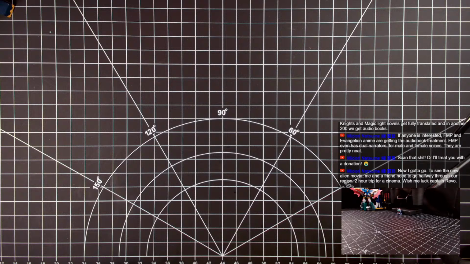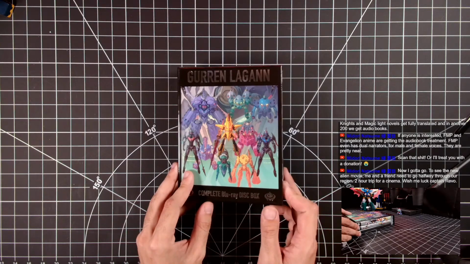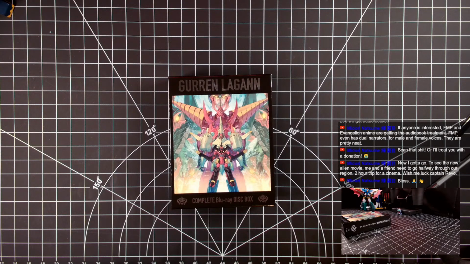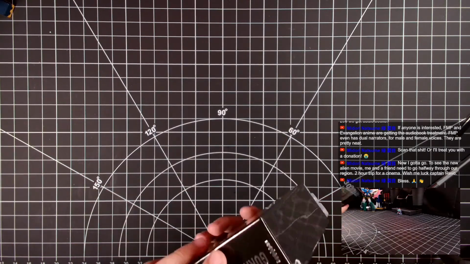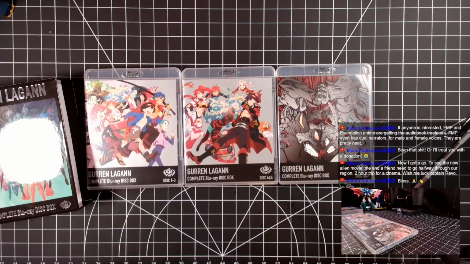And another thing I got recently, because I've been getting a lot of things recently, is the complete Blu-ray box set for Gurren Lagann. Comes with the TV series and movies. This cost a pretty penny, though. I had to get it off Crunchyroll store, which I'm not proud about doing. It was like $150. But man, was it worth it. I just love Gurren Lagann.